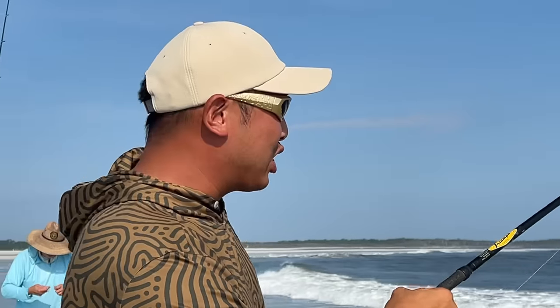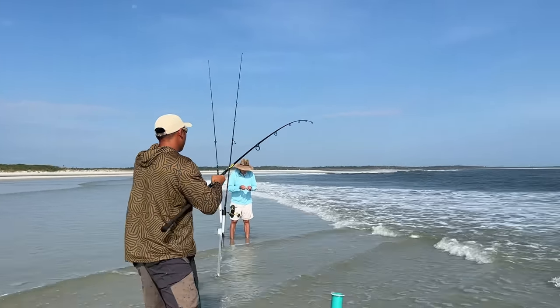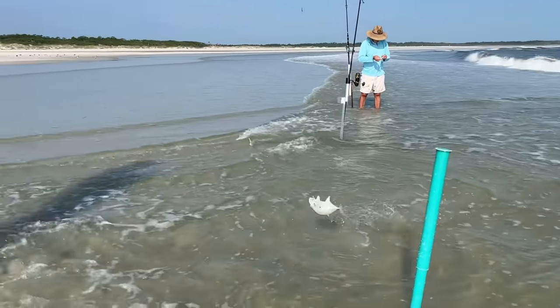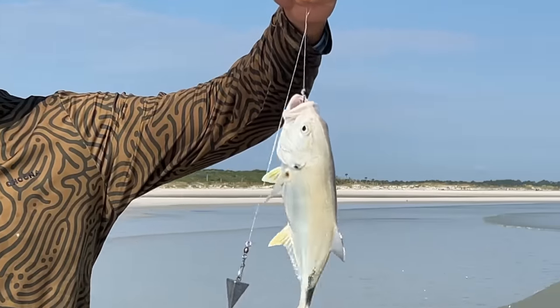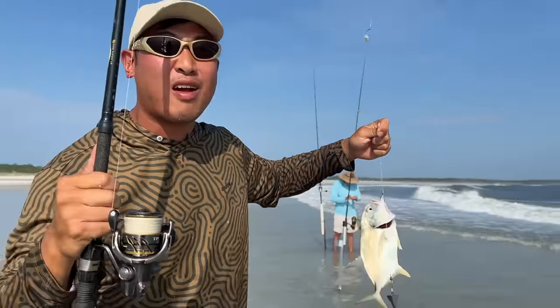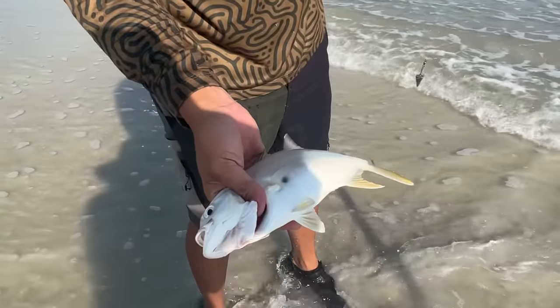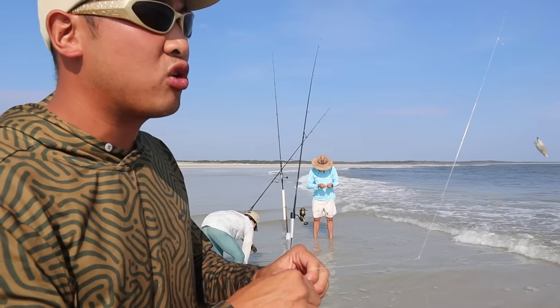I'm telling you, these small hooks work so well because you hook everything. Oh! Whoa, Jack! You see, small hooks, they catch literally every kind of fish. This is the fourth species of fish right here. This is a Jack. So you don't want to actually cast too far. They're actually right at the first wave right here. Everything I'm catching is right on the first wave.